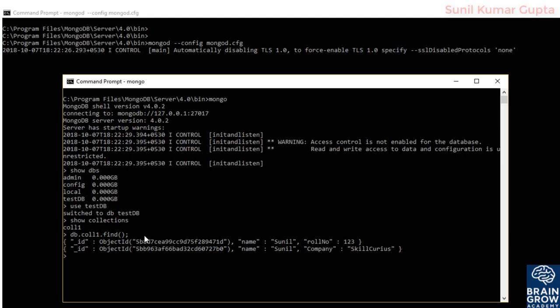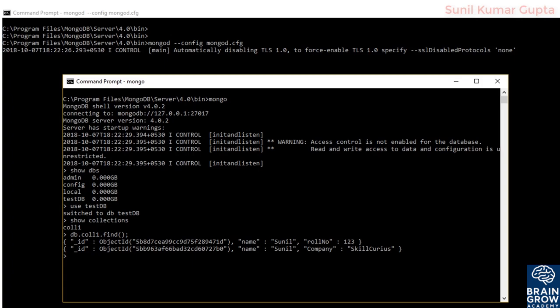It means we have successfully started the MongoDB server using the MongoDB config file, and we have connected to the MongoDB server using Mongo. So this is the way we can connect to the MongoDB server using the MongoDB config in MongoDB 4.0, that is the latest version of MongoDB. And I hope this clears your doubt. Many people have asked many times that they are not able to configure the MongoDB server in the latest versions of MongoDB. So I have created this video to clear your doubts and show you how you can do this in MongoDB 4.0.